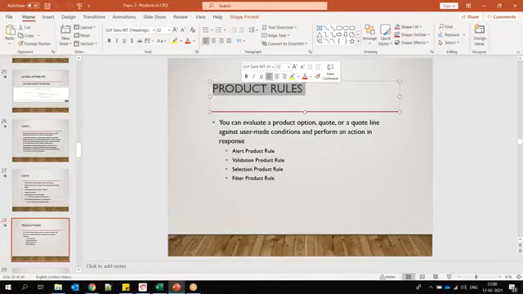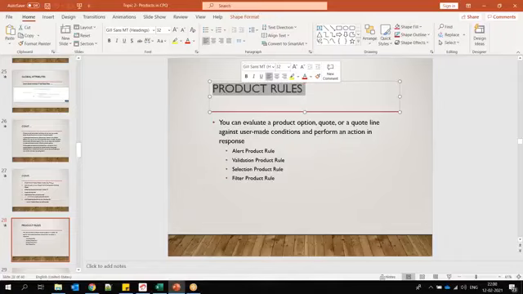Maybe you got a requirement from the customer that if you are selecting product A but not selecting product B, otherwise forget about that scenario. Let's take one real-time scenario. If you are selecting one product and you are giving more than 50% discount, it will alert you asking why you are giving this discount. It should go through approval.